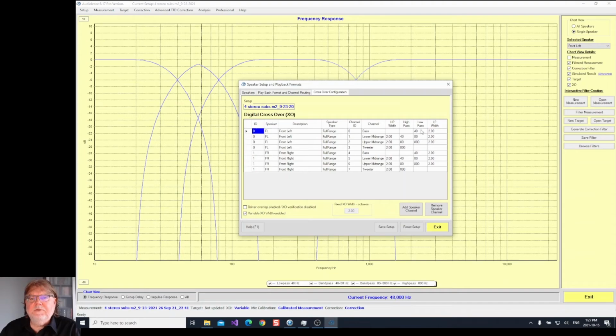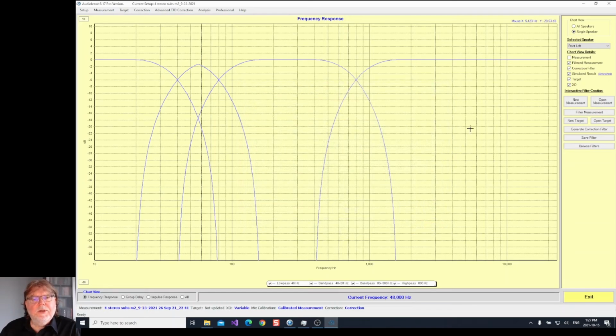As I indicated before, we've got crossover points: low pass at 40 hertz, a band pass for 2 of the subs from 40 to 80 hertz, then from 80 to 800 hertz is the JBL M2 15-inch driver, and above 800 hertz is the waveguide, and we've done that for both channels.